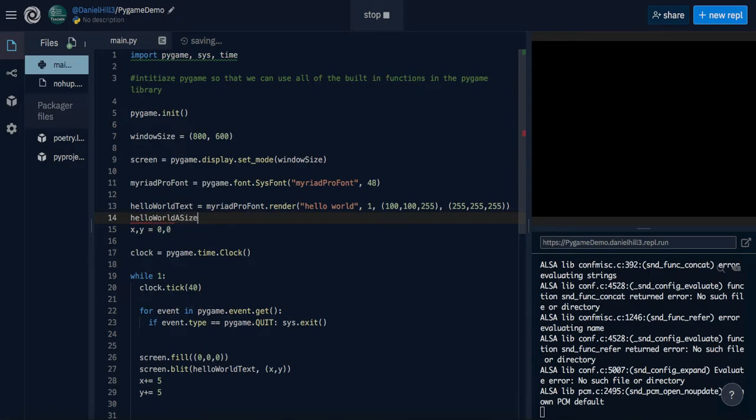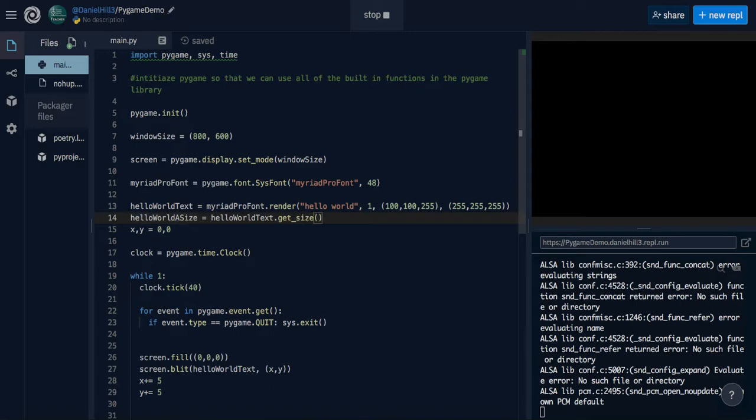I'm actually going to define a variable called hello world size, and I'm going to set that equal to the hello world text dot get_size.